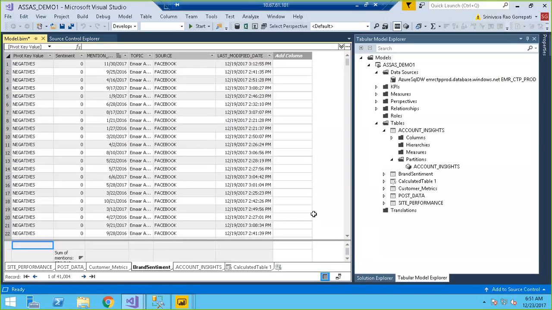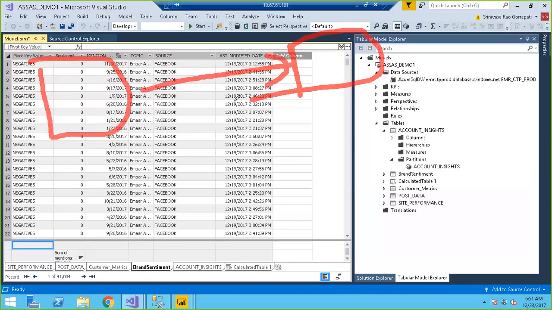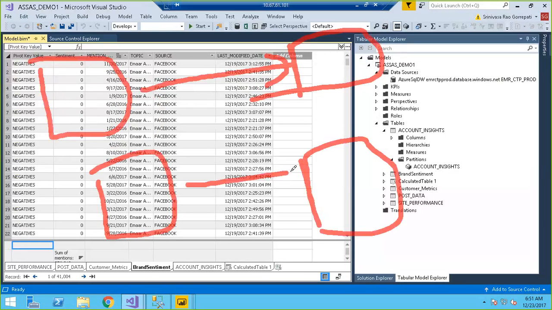Processing speed means you are going to move the data with the help of multiple partitions. By default it is going to use only one link to move the data. If you create partitions, it is going to move the data with multiple links, so that data movement will be faster.